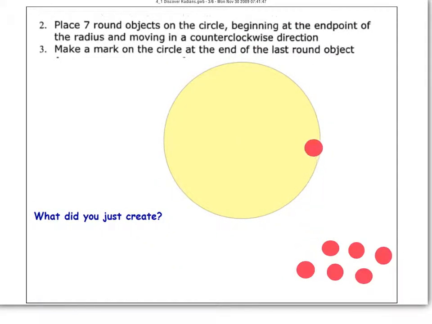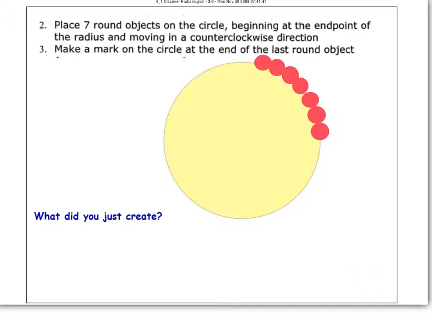Now take your 7 candies and line them up starting at where the radius was drawn. And notice how I put the candy on here. It's right smack dab as much through the diameter of the candy as possible. And you're going to take all 7 candies and put them side by side. Once you're done laying these down, you're then going to take your pencil and tick mark where the last candy ended. Now, take the 7 candies that you had here, remove them, and then place them around the circle again, tick mark, and continue to place them around and tick mark. Your goal is to see how many different times it took you to lay out the one string of Smarties.